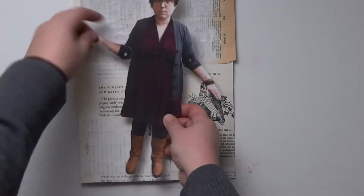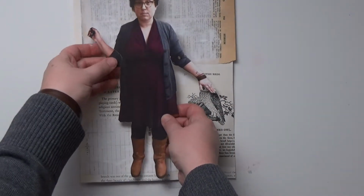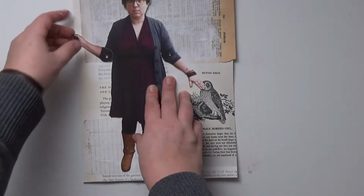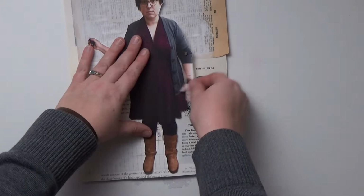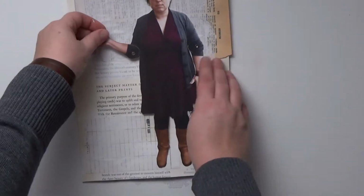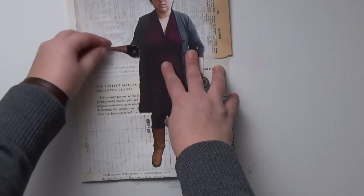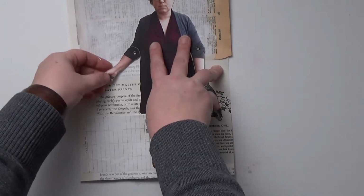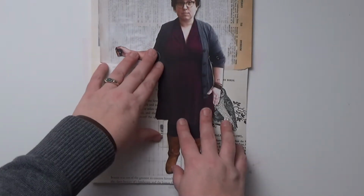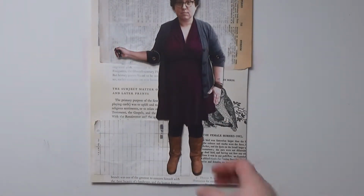I'm going to audition placement for my paper doll, and I want to leave a little bit of room on one side because I'm going to be introducing other collage elements over there. Since my right arm is the one that has the object in it, I am going to leave the room on the right side, which is to say the doll's right, our left.